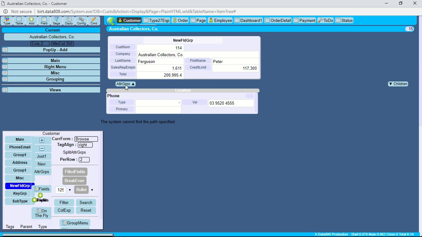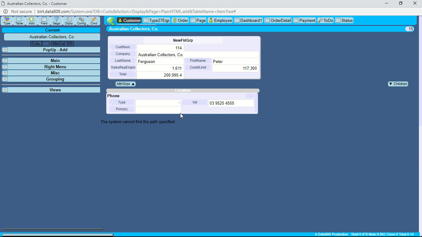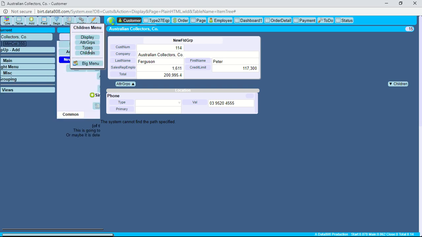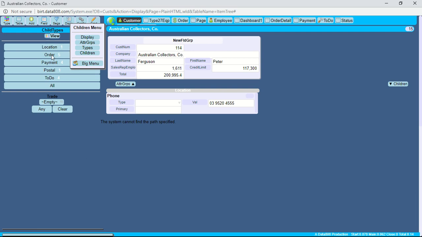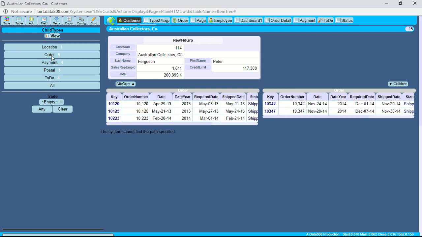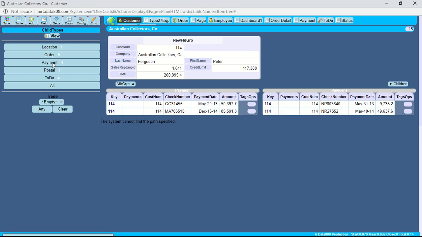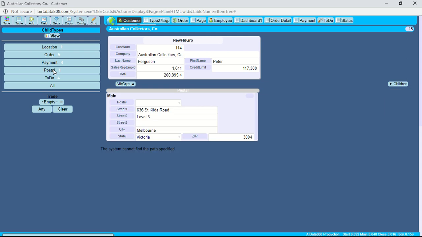From there, we can see various items, children of the customer. We can flip to filtering various of those, and we can see orders and payments and postal addresses.